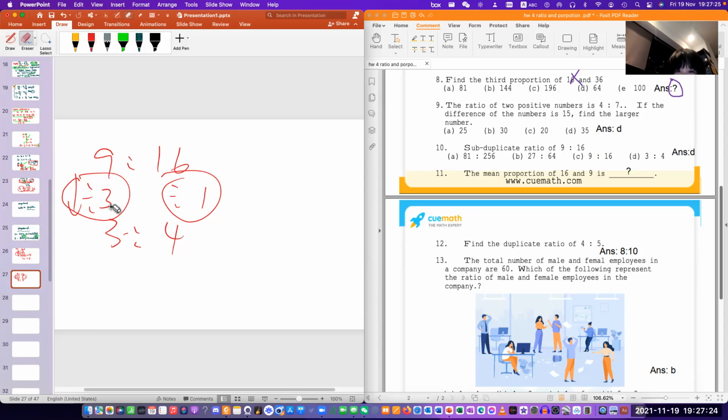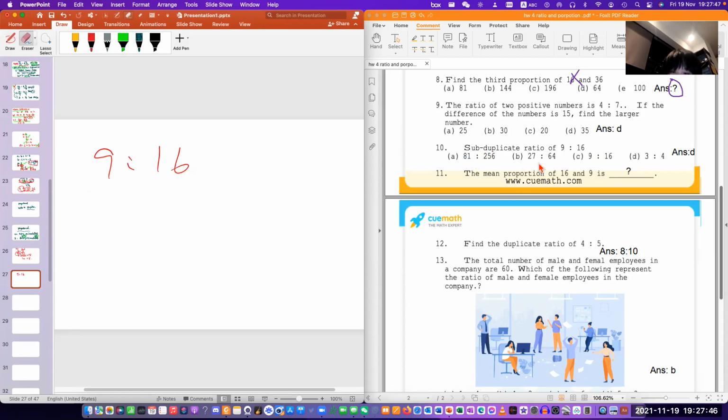This, you divide by 3. Over here, you divide by 4. So you are dividing different numbers. So that's why 3 to 4 is not the answer. Definitely 3 to 5 is not the answer. So if you try to divide and you don't get the answers, then you do times.